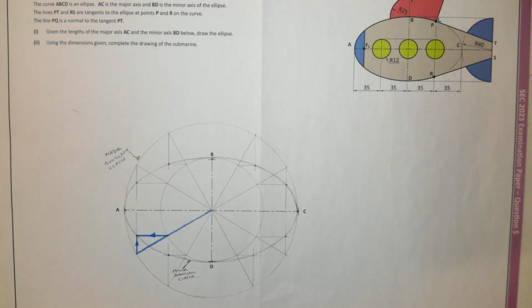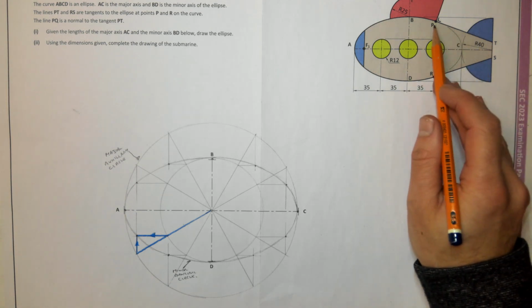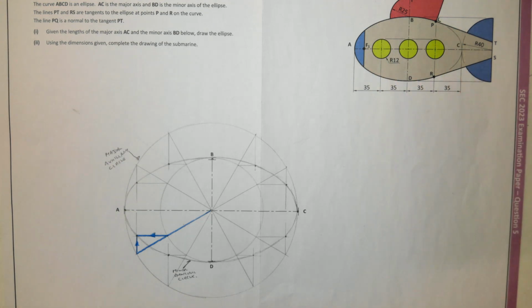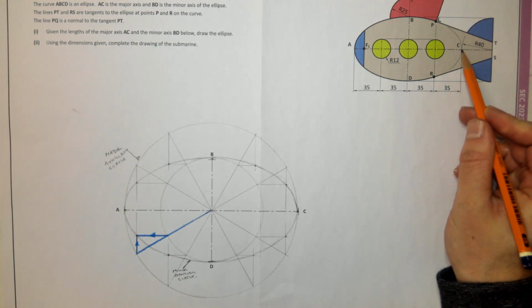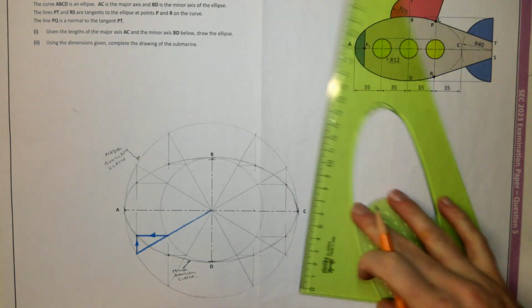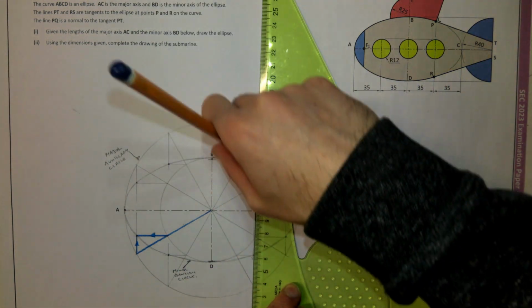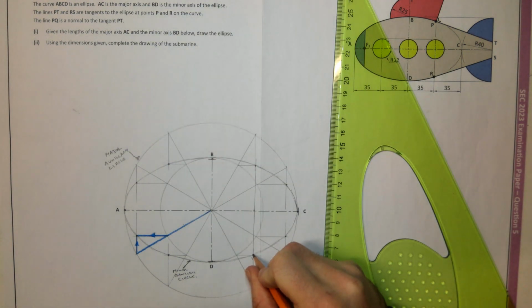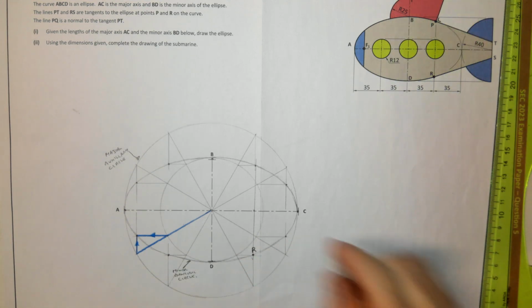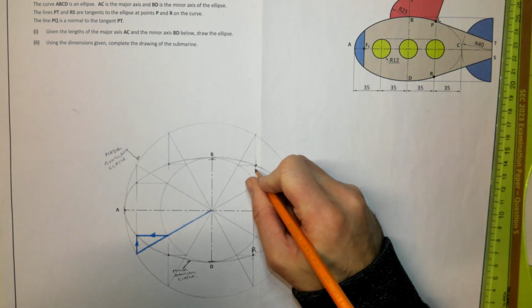After that then, I'm going to start looking at doing my focal points here and here, and I'm going to look at getting the tangent drawn next, so at the back there and there. So I can see in the question the points of contact occur at P and R, and they're 35 mil away from the end of the ellipse. So I'm going to measure in 35 there, and I'm going to take a line there like that, and I'm going to label that as point R, and this one here as point P.